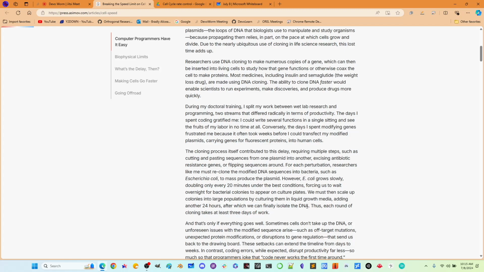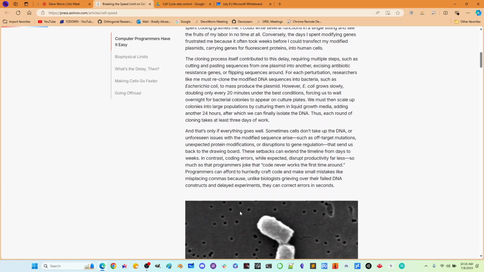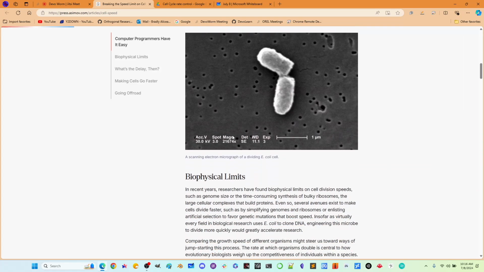So this would be analogous to a computer programmer taking code, putting it into the computer and running the job overnight, and then opening up the file and trying to manipulate or look through the code to see what happened. And so this is something that, again, takes a lot of time. It affects the length of the workflow. So they just talk about this in terms of this analogy with computer science.